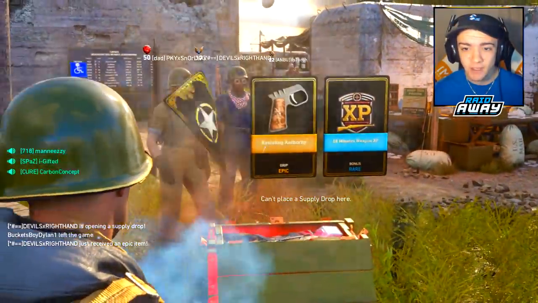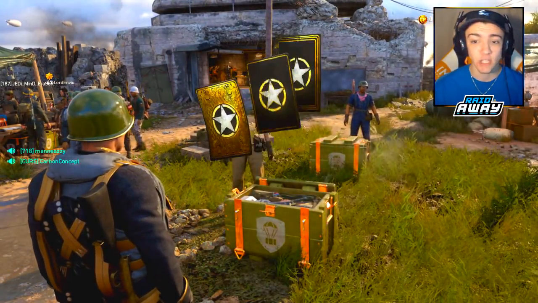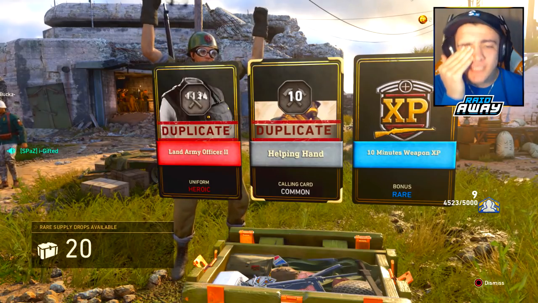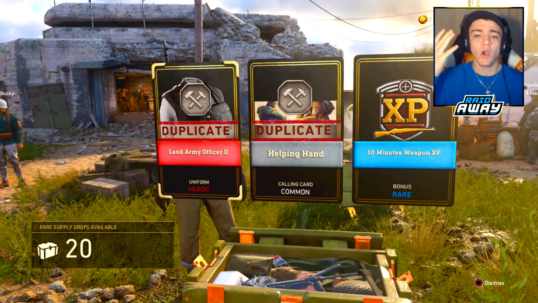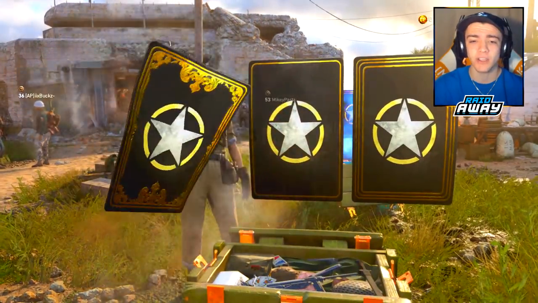Oh, this guy got a double epic. Yo, that was kind of bullcrap. Okay, let's continue on, boys. So far, pretty decent. Oh, heroic, please be a weapon. Heroic. What? And it's a duplicate, dude. Out of all the heroics you could have given me, you give me a duplicate Land Army Officer 2. Oh, my God. They are really out here hoeing me, dude.